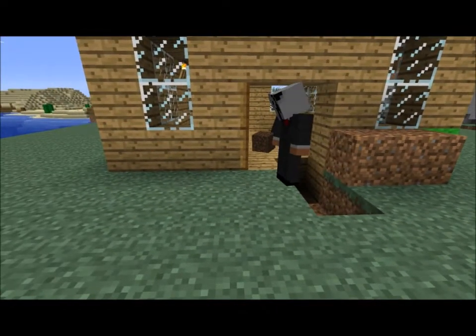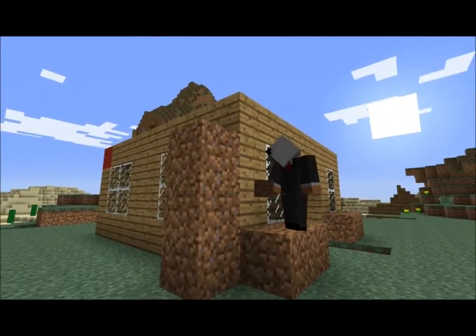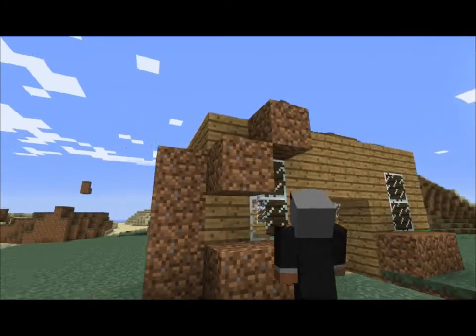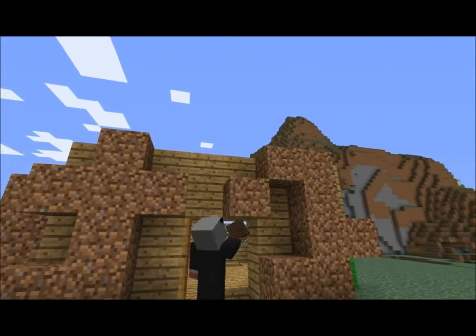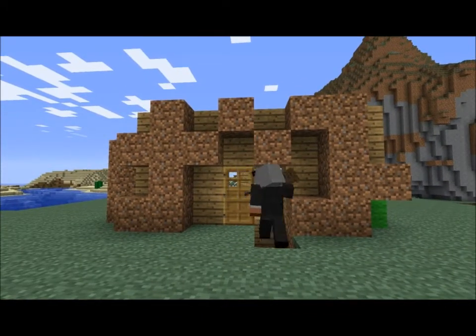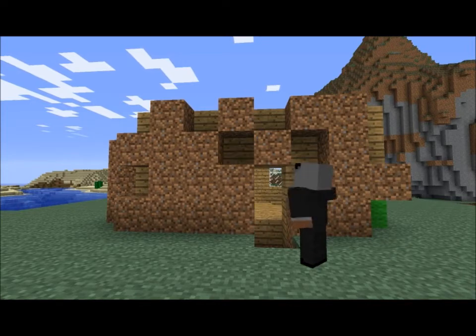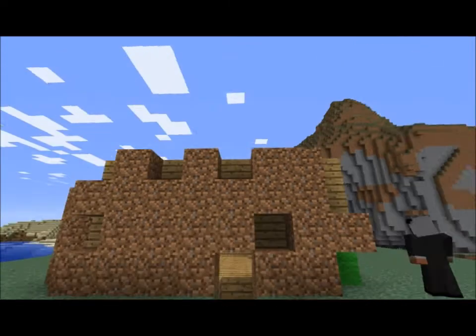Okay, now because he got frustrated that he can't grief my actual house, he's going to start just placing blocks all over there and making my house look like crap, and causing me a lot of grief, which is exactly the definition of grief. When you take someone's property and destroy it, alter it, or mess it up in a way that is going to cause them to get upset.